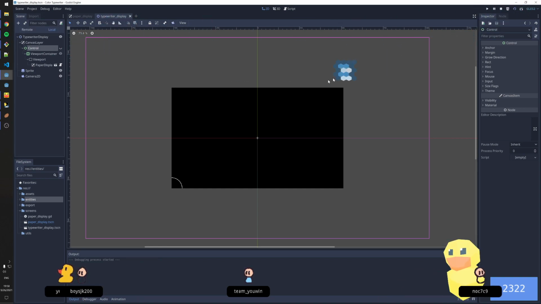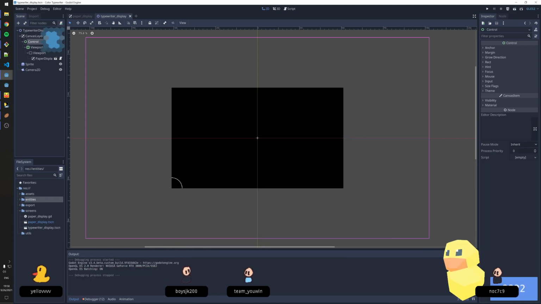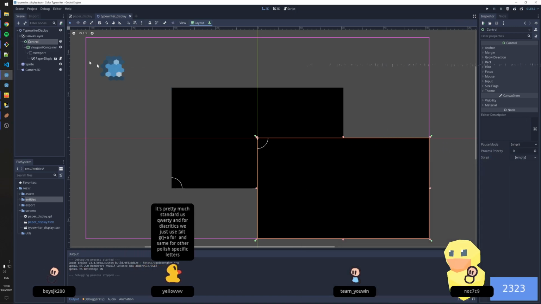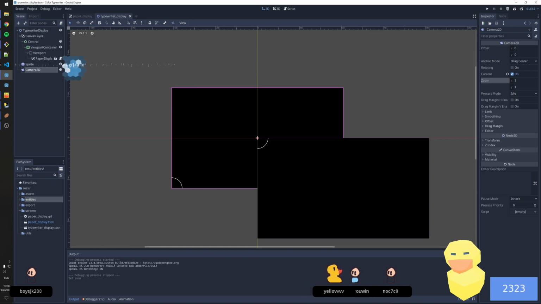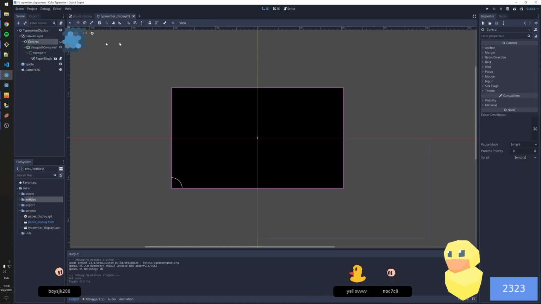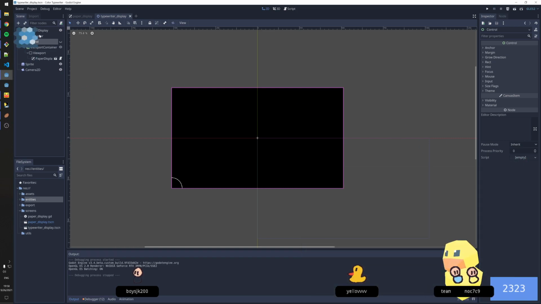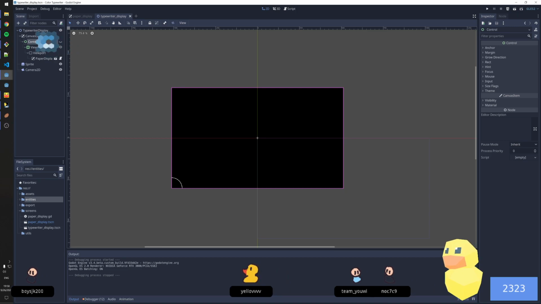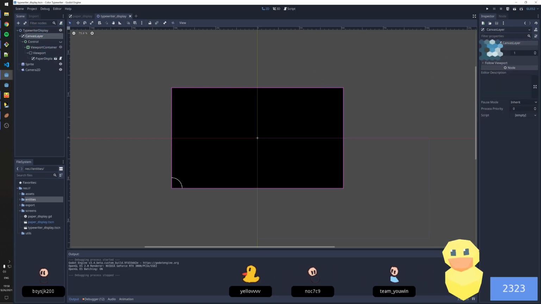I wonder if this will work. Oh, it doesn't work. See, the problem... Wait, yeah, this camera is current, yes. I guess we can just constrain it like this. But the problem is I don't want to be able to see this part, but I do want it displayed. I don't know. What if we just move this to like a really, really low layer?